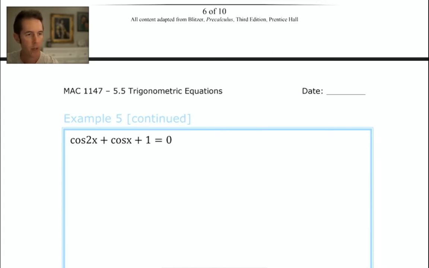And about a third of the way down my formula sheet, I see the double angle formula for cosine 2 theta. And that's equal to cosine squared minus sine squared. I don't love the idea of replacing this with cosine squared minus sine squared because I'd have a sine squared, but I don't want a sine squared. I've got cosine in this problem. I don't want to have a mix and match in the same equation. So I note that over on the right-hand side of my formula sheet, there's a little box that says alternate cosine 2 theta formulas.